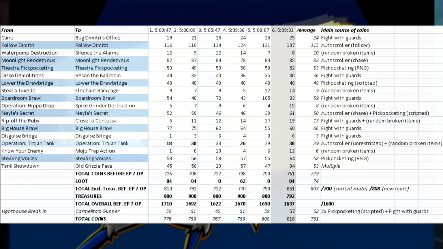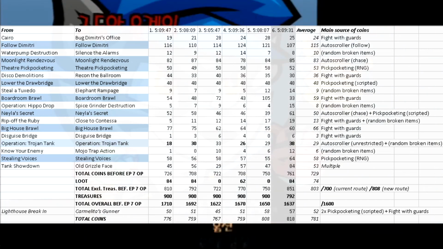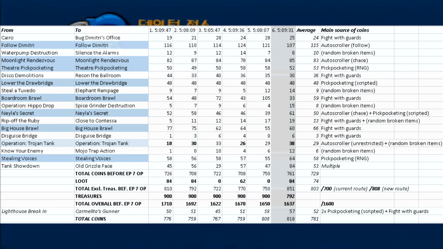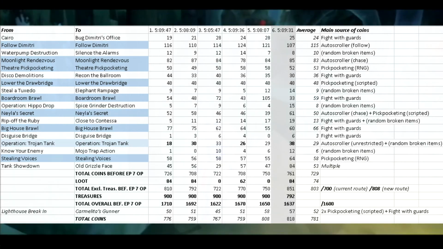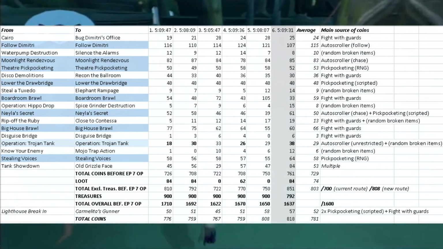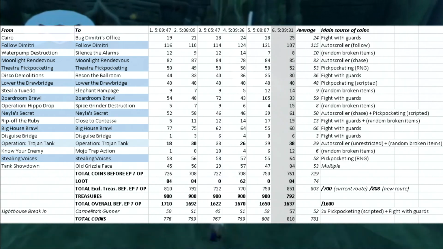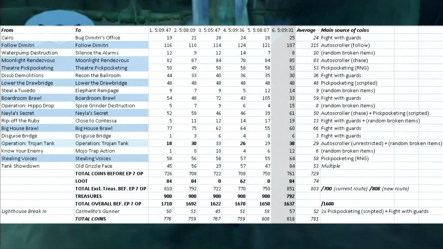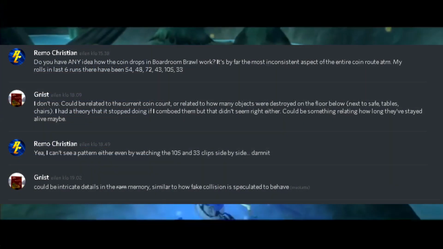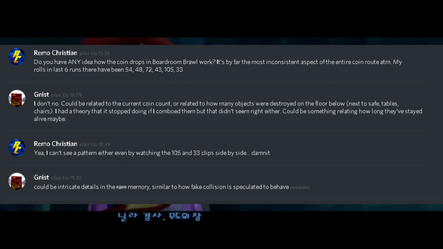Boardroom Brawl is another split with an extensive fight with guards. You can get some coins from broken items here as well, but most of them come from the guards. This is, in hindsight, the most inconsistent part of the coin route, where you can see I got only 33 coins there in my test run, and a whopping 105 coins in the run that happened before that. The coin drops from the guards in this shop aren't normal in any way.